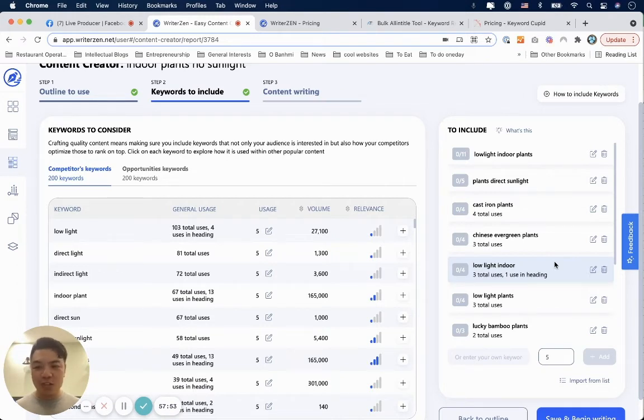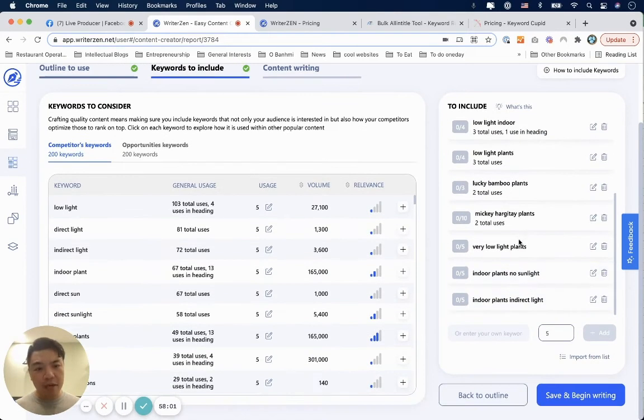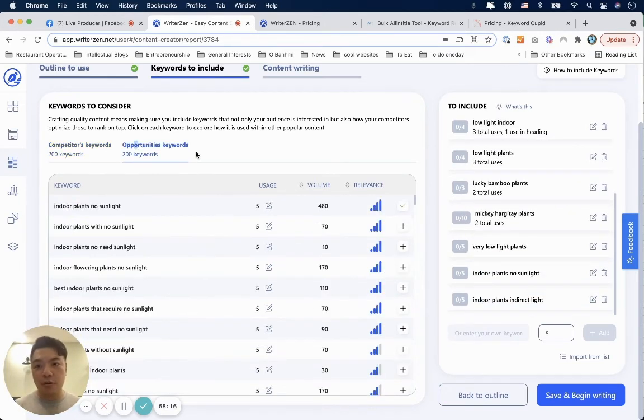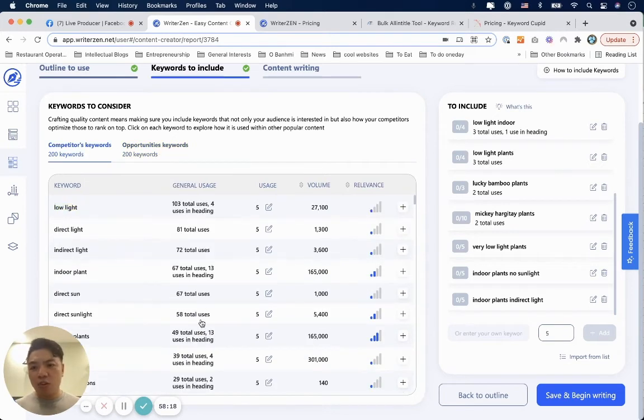When we write, we just make sure we have really good headlines and really good structure, and you make sure you cover some of the very high relevance keywords and add the keywords that you already have in your cluster. You save them in the list already and you add them in here. So your keyword cluster is already embedded into the keywords you must include. Sometimes you just add your own or go to opposite keywords. These are all there for you to choose, but it doesn't mean you have to.